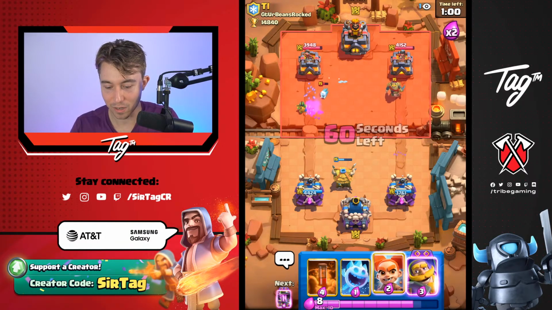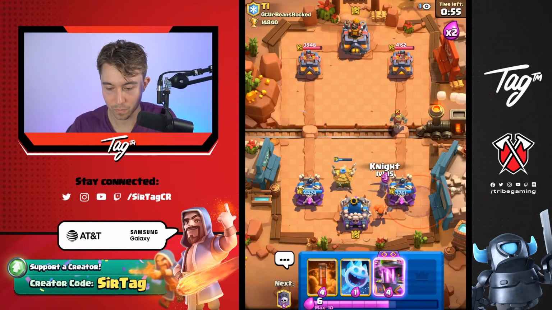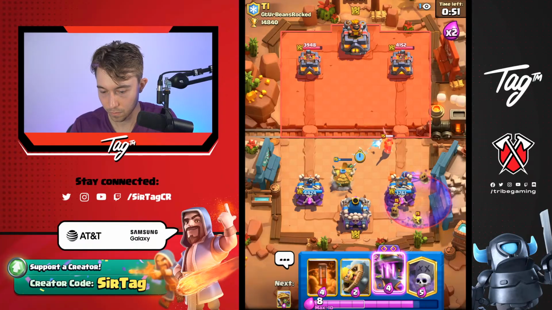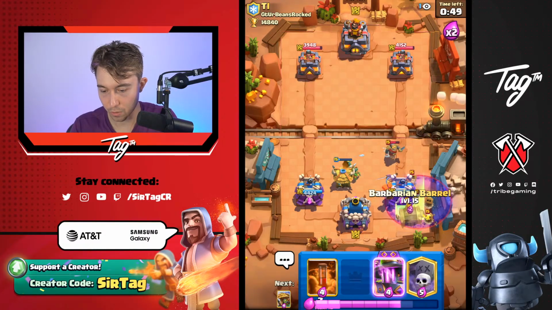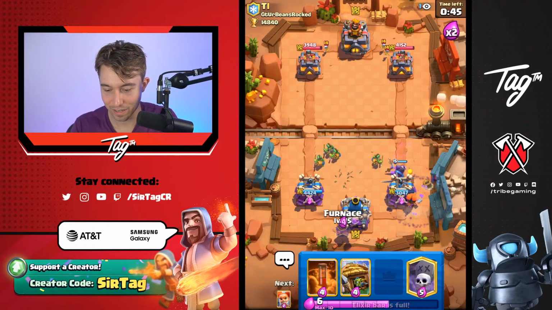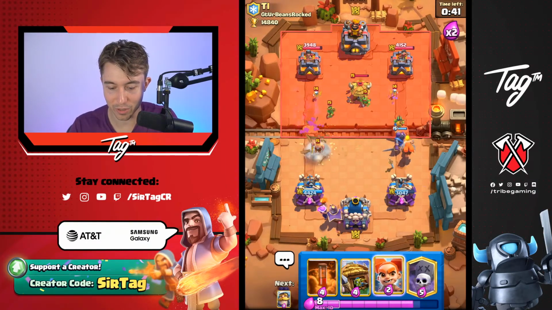Cycle Knight in the back. Berserker first for sure. Yo, what is happening here? Why are my cards tripping out? I really don't like the mirror matchup that much, as you guys can probably tell.